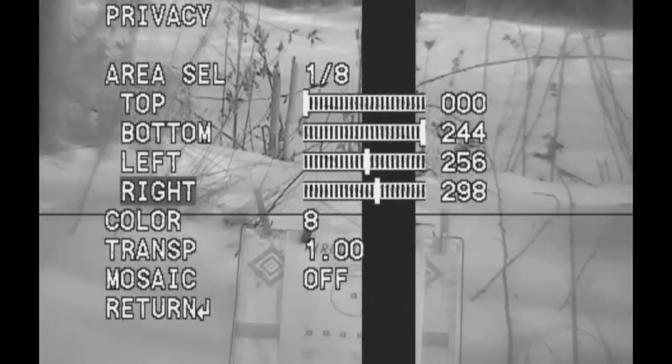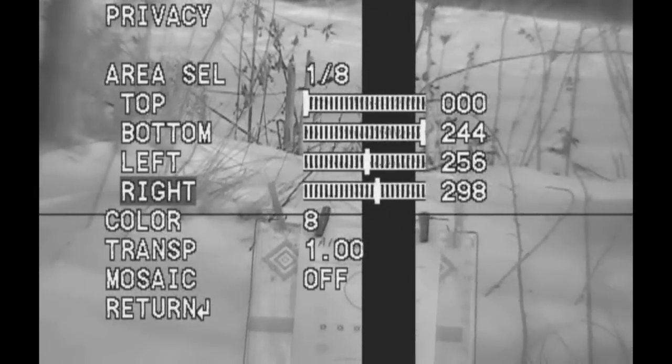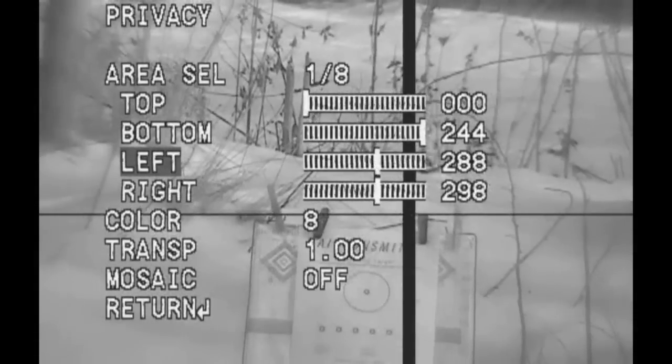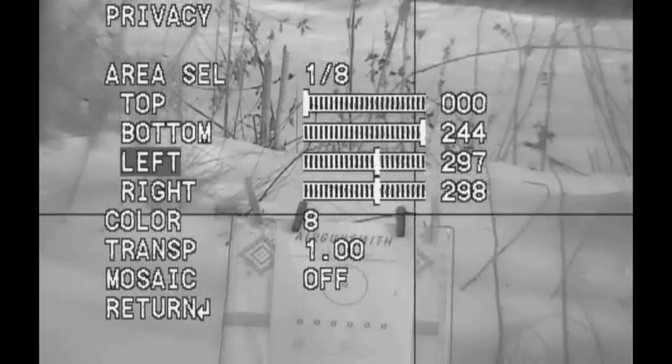I try to split the center of my group and split the center there, make sure the line is just followed on both. So now I'll move the left side. You can see I'm at 298 on the right. I want to be at 297 on the left. So 97. So now the left and right is done.